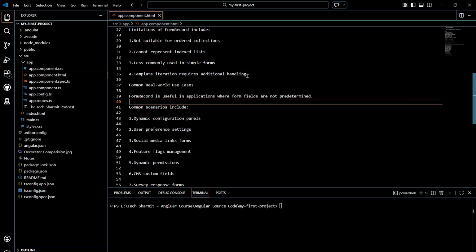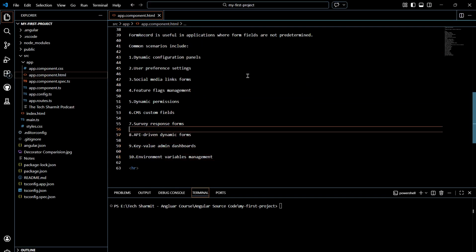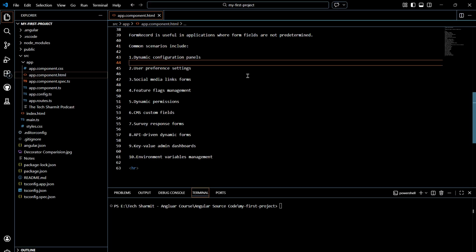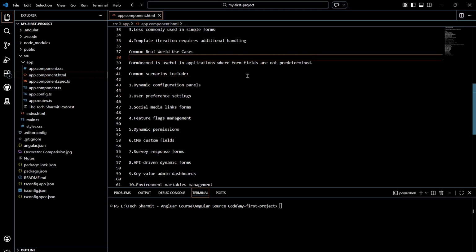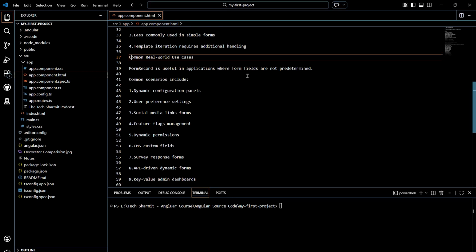So overall there are a total of 10 use cases I have noted down here, but don't think that these are the only ones. There are lots of other benefits and lots of use cases where we can utilize the form record, and it totally depends on the requirements of your project. So according to the requirement you can customize it and use it as per your need, and in that way you will build more use cases for it. But overall we have these use cases for this session that we wanted to discuss.